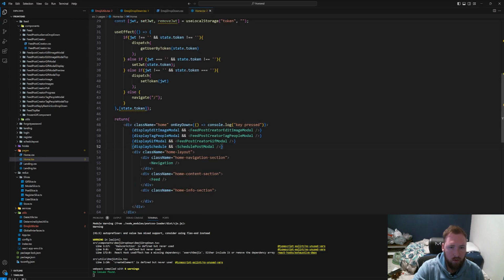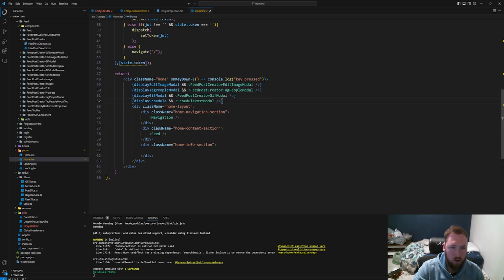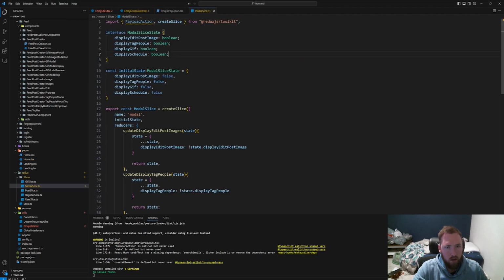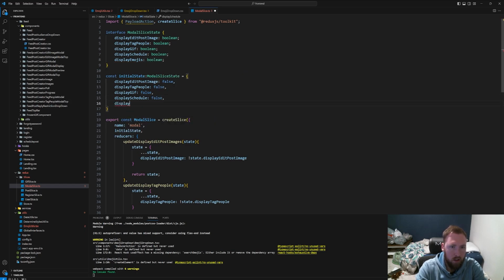So we have display toggle, display edit image modal, display tag people modal, and then schedule post, and so on and so forth. So it looks like we do have a modal slice. I didn't remember if we set one up or not. So let's go ahead and go into our modal slice, and then let's say display emojis, boolean, and then we'll set display emojis to false.